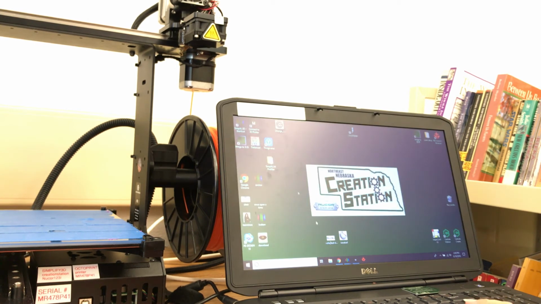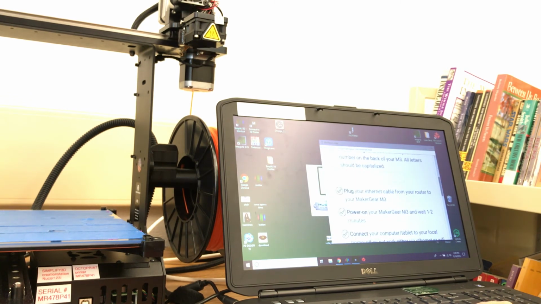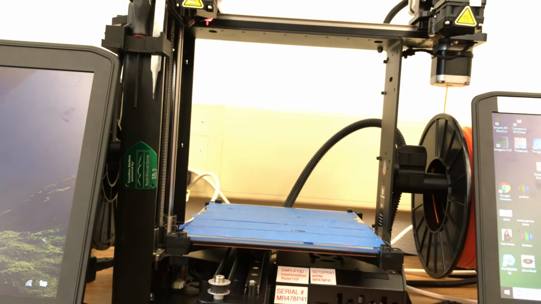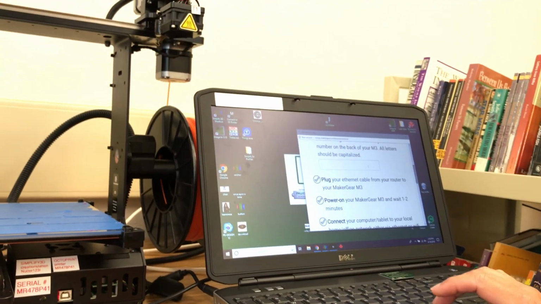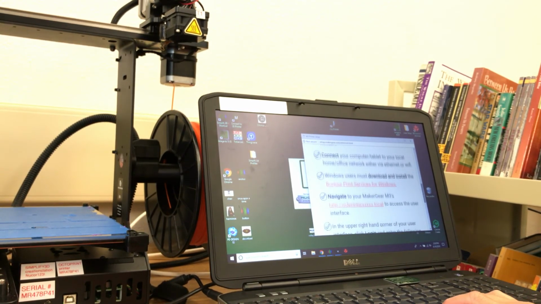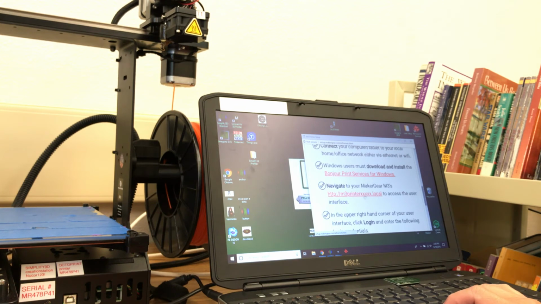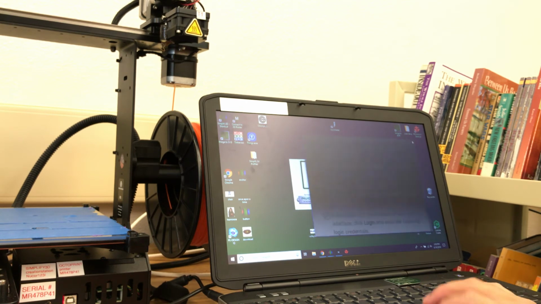The next step would be to open the MakerGear software. And when I open it up, it's going to ask me to type in the serial number. The serial number can be found on the front of each machine, right down there. And if you need the password, you could type it in again, but most of the time you won't need the password. So once I've typed in that serial number, then you're going to scroll down and you'll see this local, and it'll actually have the numbers in right there for it. I'm not typing it in again because I already have this instance open.